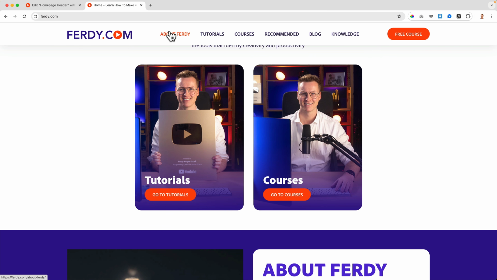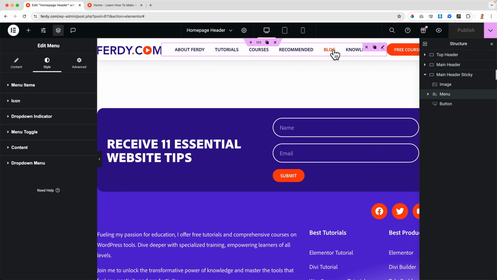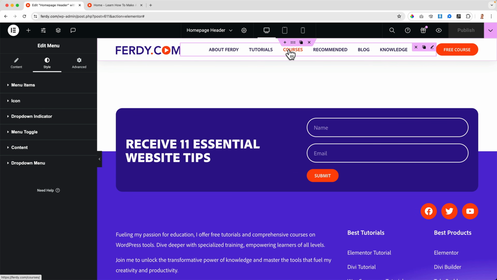We've created all the menu items. Now it's time to start working with the mega menu functionalities. Let me show you how. So let's talk about the mega menu. Let's start with something simple, tutorials and blog. I go to the menu by clicking here or clicking here. If I don't need this, I close this, get a bit more space.